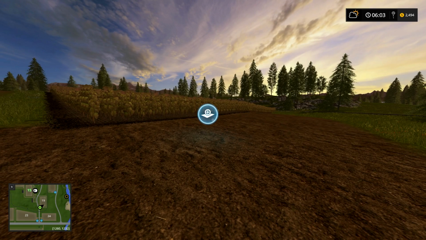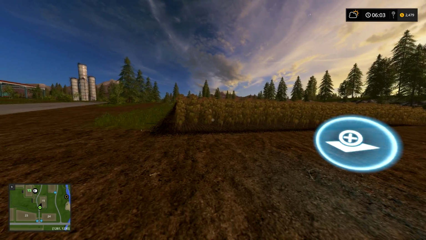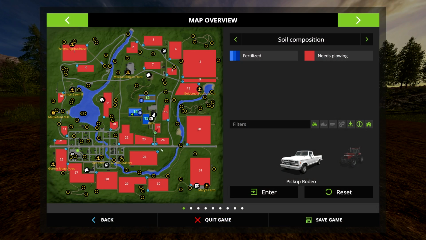Now the mission system is very different from the previous iterations in that instead of accepting them from mission boards, you accept them directly from other farmers at their fields. So if you go into the map, you'll see all these blue exclamation marks everywhere. There's one of those per field.